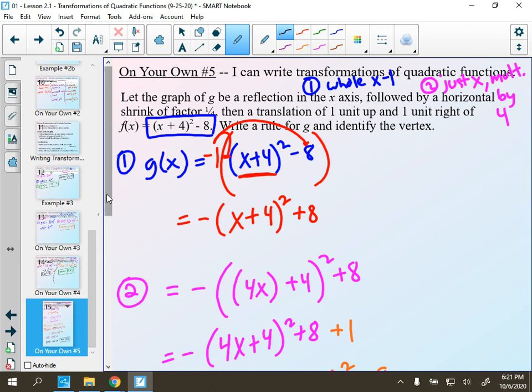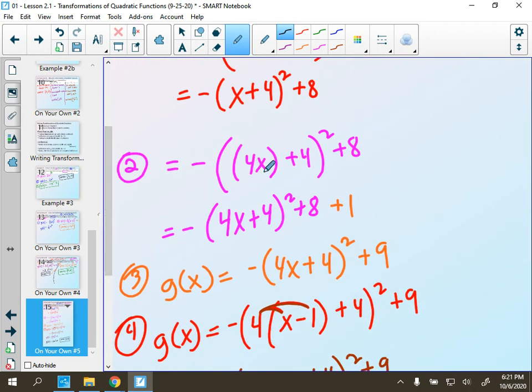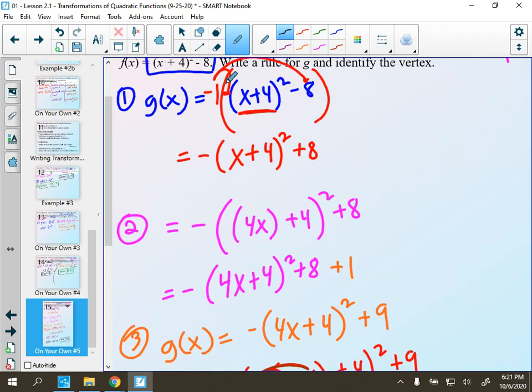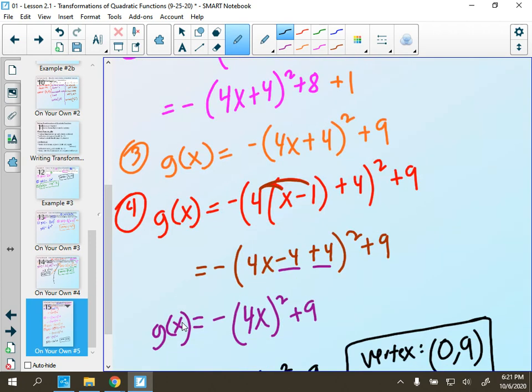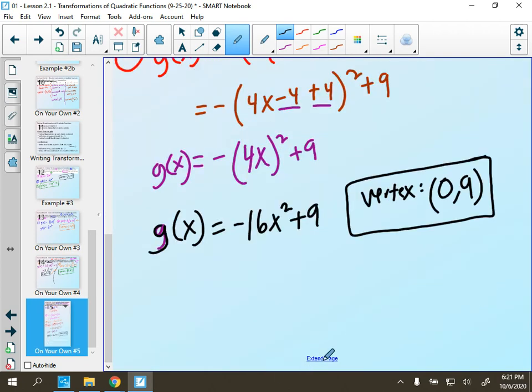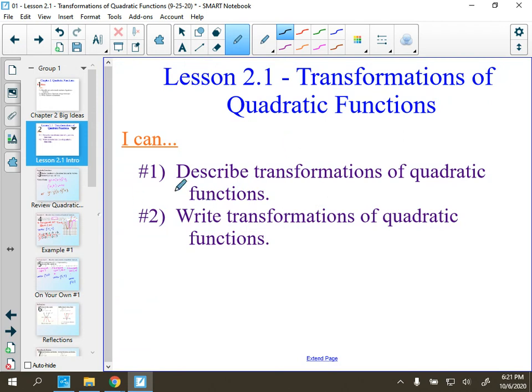So don't get super hung up there. There's still some value in knowing the rules: multiplying just x by 4, multiplying the whole function by -1. There is some good stuff there, but if you got a little lost on that one, I understand it. It's very understandable. So there we go, there's our lesson. Kind of a rough one to finish with, but I definitely would say we've hit on both these goals.